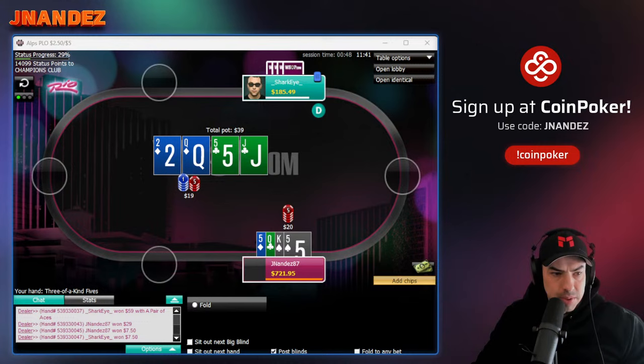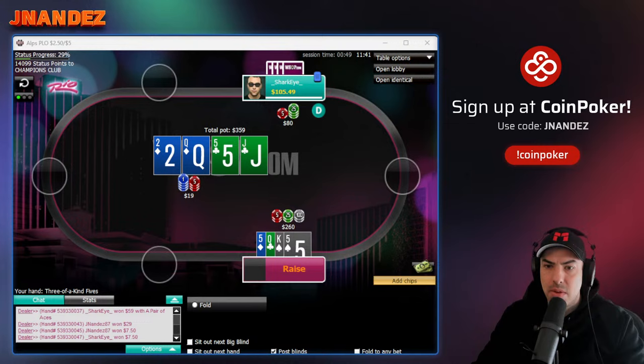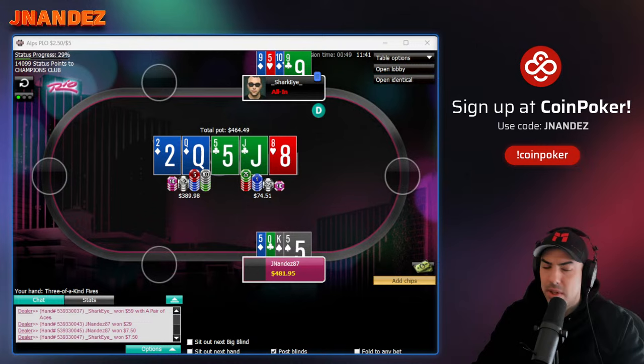Something like that. Hey, JNandez, I play 5-card PLO cash games. Wait, we get raised. This guy's quite short. Let's see all five. Okay. Makes a straight. Seems about right.